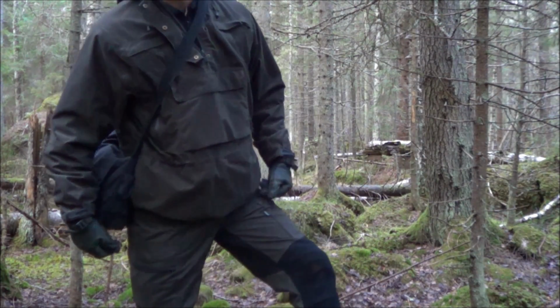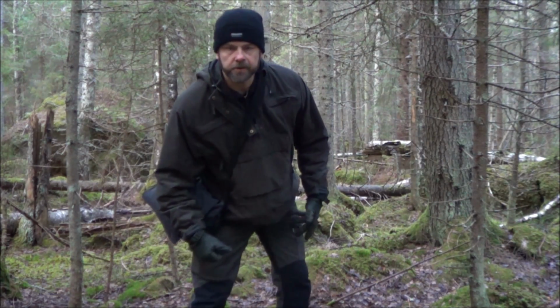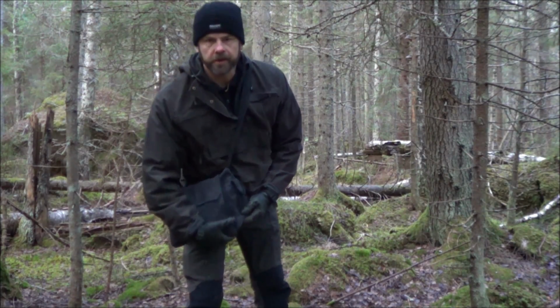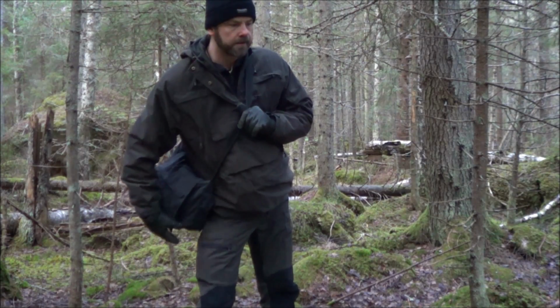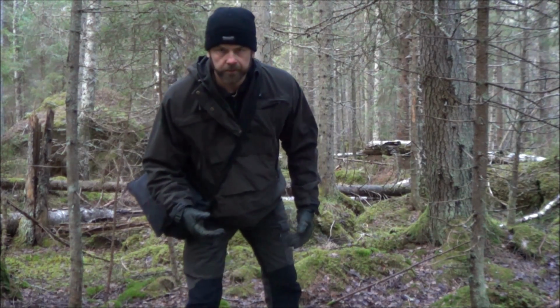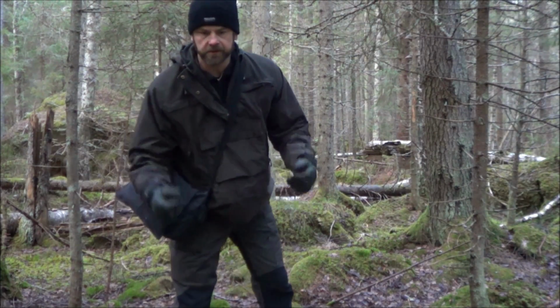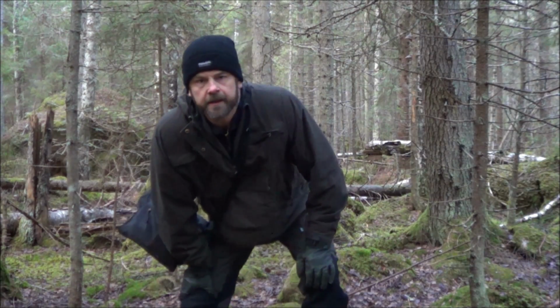But I'm going to talk about the pants later. First, I'm going to show you my new cooking set, and while I do that, I'm going to get wet. While I'm starting the fire, I'm going to get wet because it's soaking wet in Sweden now, and we have no snow.